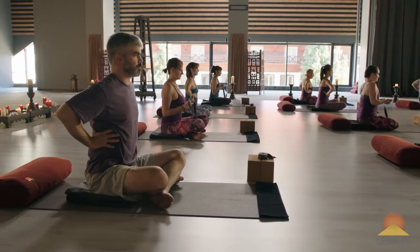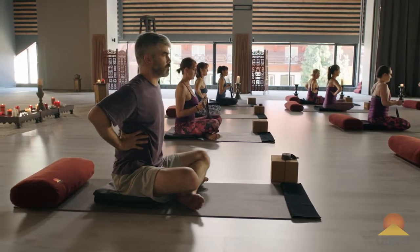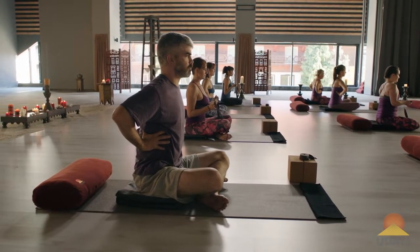You might find it's harder to get into one lung than the other. And so now we'll move into single lung breathing. So after your next exhale, try to breathe only into your left side. And it's subtle. I don't know if the camera can catch it. But right now, I'm breathing only into my left side. Now, yes, oxygen is going into both lungs. I understand that. But we're just awakening the muscles on the left side.